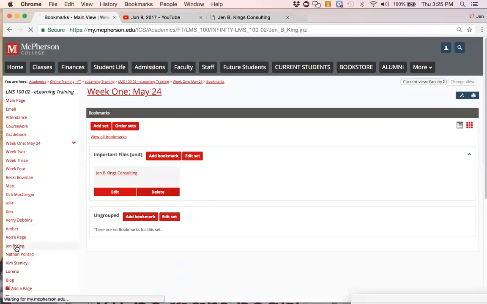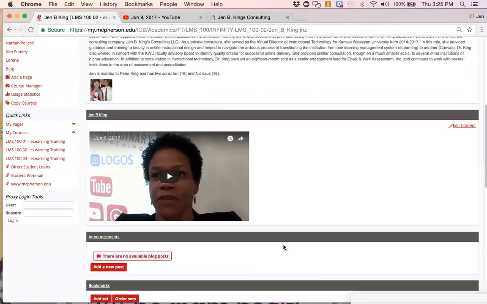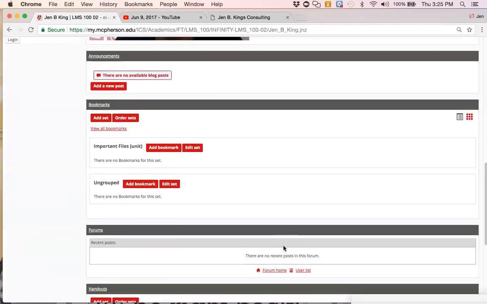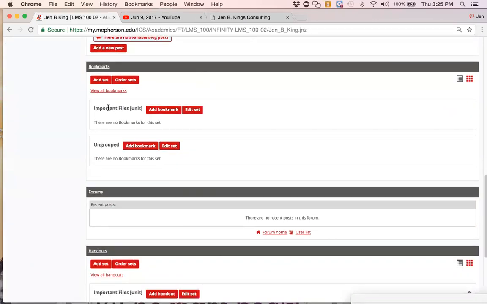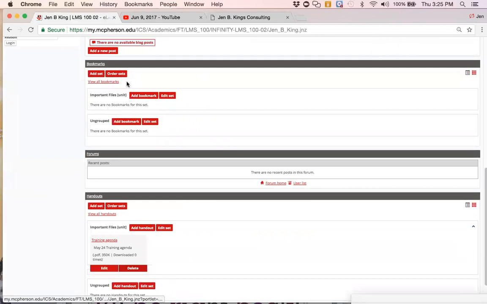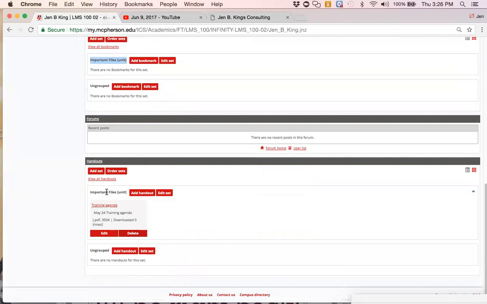When I come back to my page, this is what the page looks like from the professor's perspective. Now notice again, for Handouts and Bookmarks, you are getting a defaulted set, which you can't delete. You need to go in and just edit the set name, for Unit 1 and Ungrouped. Same thing with Handouts. Use Unit 1, but just change the name. Use Ungrouped, but just change the name.